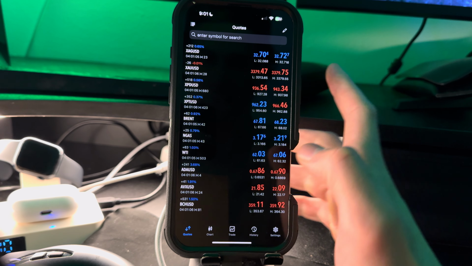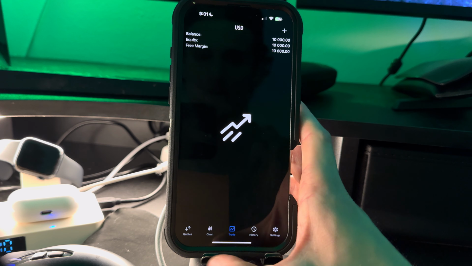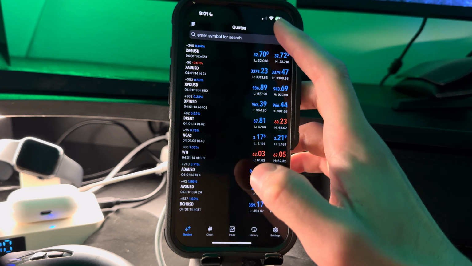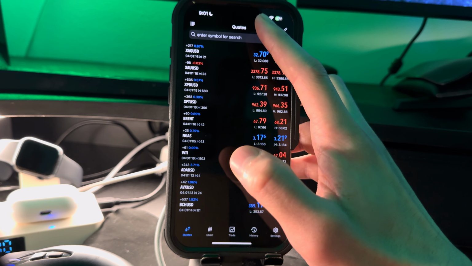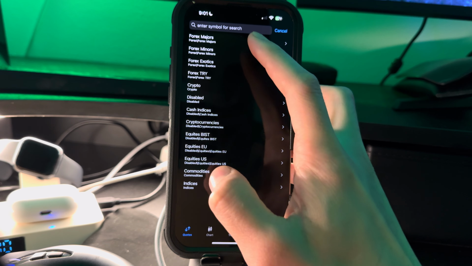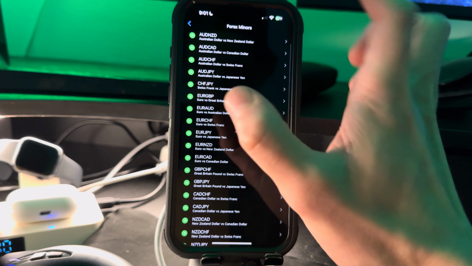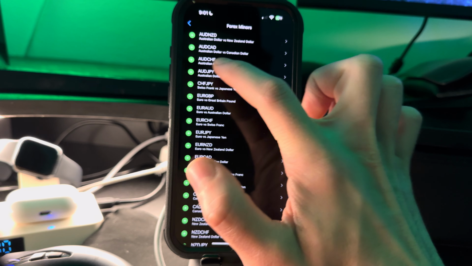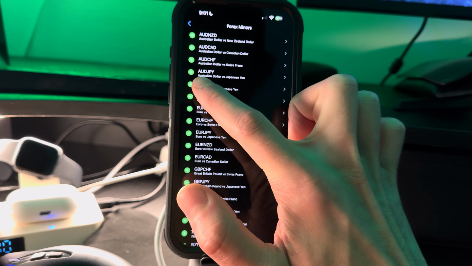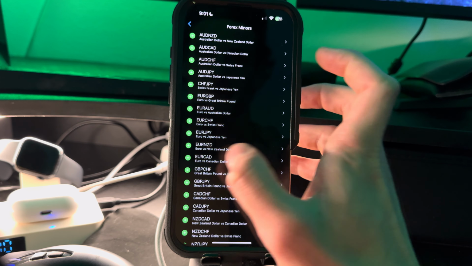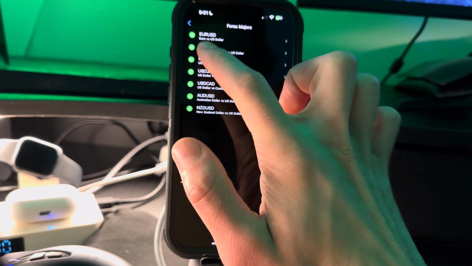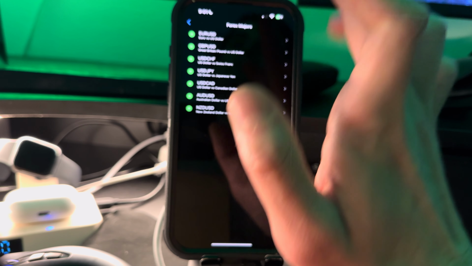So quickly, just to go over the app, MetaTrader 5, the bottom left, you have your quotes. So these are all the different kinds of pairs. You could also go and search a symbol. You got Forex majors, right? Forex minors. There's all different kinds of pairs. For example, if you guys are new, it's going to say what the pair is. So for example, AUD JPY, Australian dollar to the Japanese yen, right? For example, again, EUR USD, Euro to the US dollar, GBP USD, Great Britain pound to the US dollar.